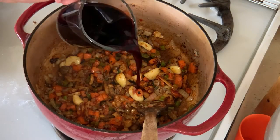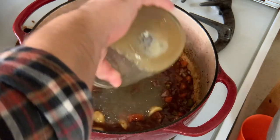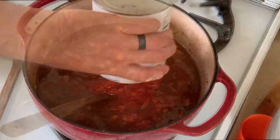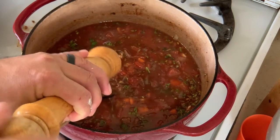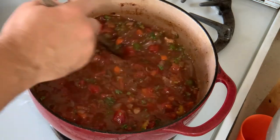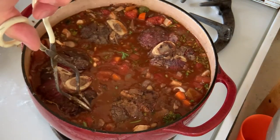Next we're going to add our cup of red wine — you can use white wine here as well. Give that a little stir. Then add about two cups of stock, a large can of crushed tomatoes, our parsley and lemon zest, some oregano — a couple tablespoons — and black pepper to taste. Give that all a good mix. Now finally let's add our shanks. We're going to nestle all four of these in where they're nice and close and comfortable, simmered down into that sauce.